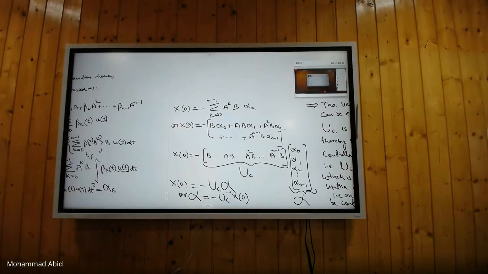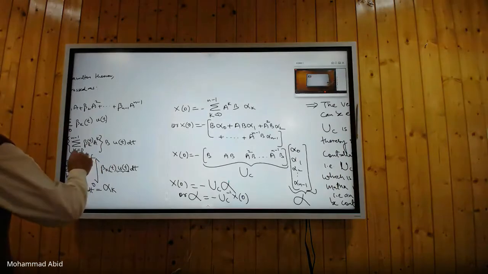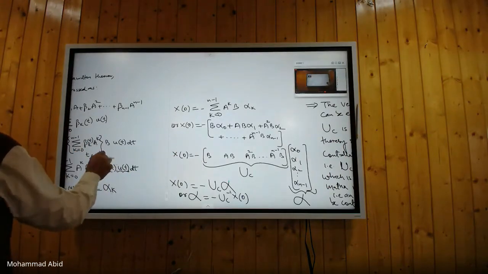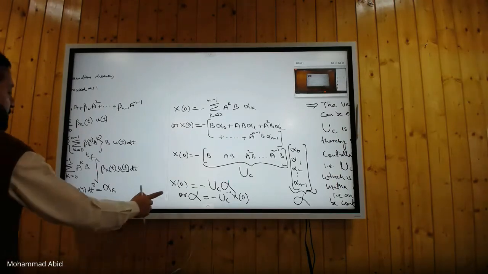And controllability is basically a property defined on the basis of whether ut exists for any random initial condition in the state space, which can take it to the origin. So now we have seen that alpha naught, alpha 1 can be evaluated only if this ut exists. And the condition for the existence of alpha naught, alpha 1, alpha 2 is that UC must be a full rank matrix or invertible matrix. That gives me the condition for controllability. Is that okay? So we have proven the sufficiency of the theorem.